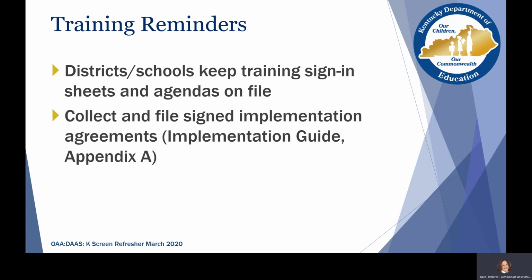Again, just a couple of reminders regarding the training. Districts and schools must keep the training sign-in sheets and agendas on file for a year, a calendar year, so basically from one training to the next. And you should collect and file the signed implementation agreements, which are found in Appendix A of the implementation guide. You may want to just have them sign that and keep that with them or scan it. Just keep those on file somewhere in case they were requested.